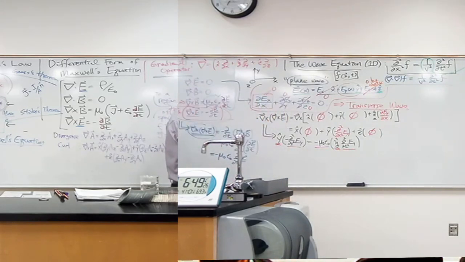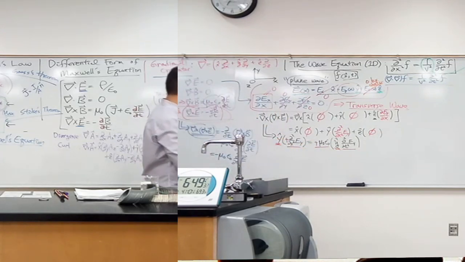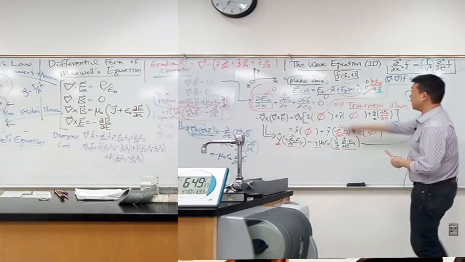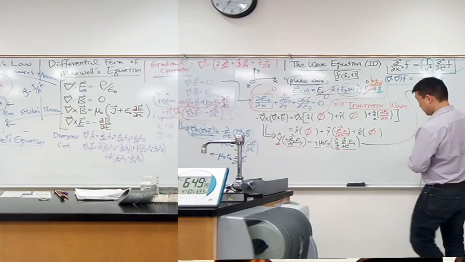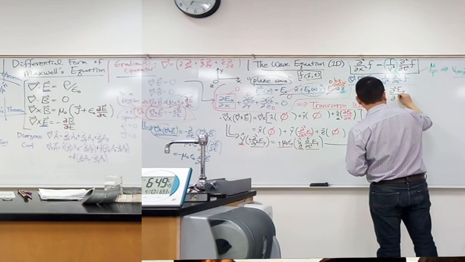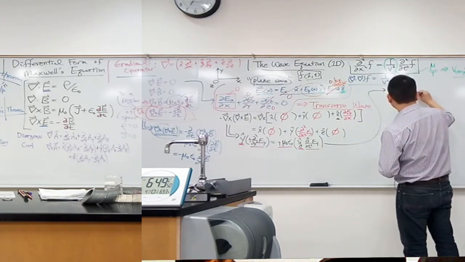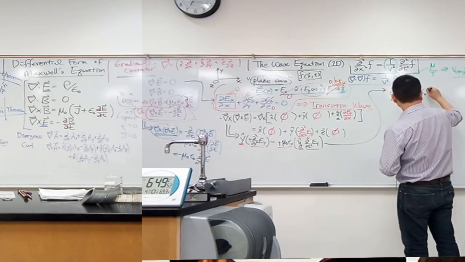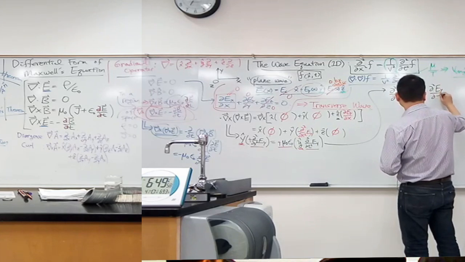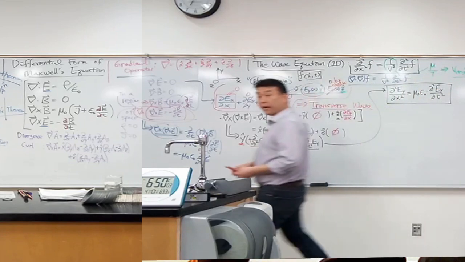So the minus signs cancel, as we wanted. And this is the wave equation that we end up with. The one-dimensional plane wave equation is: the double position derivative of the y component of the electric field is equal to mu naught epsilon naught times the double time derivative of the y component. And this is the kind of derivation that Maxwell went through.